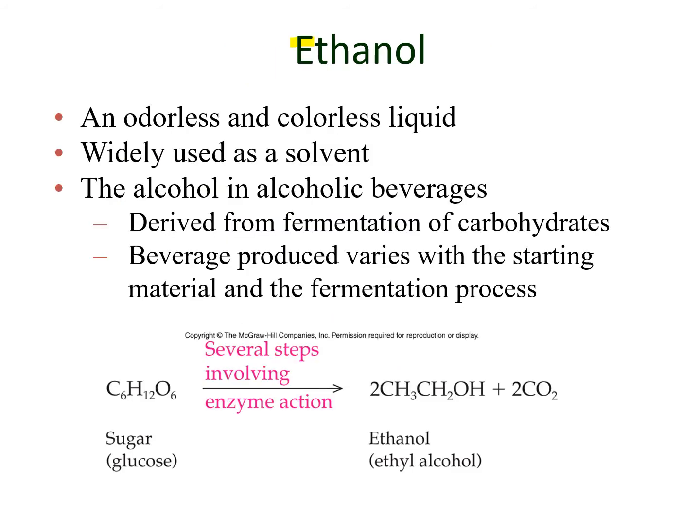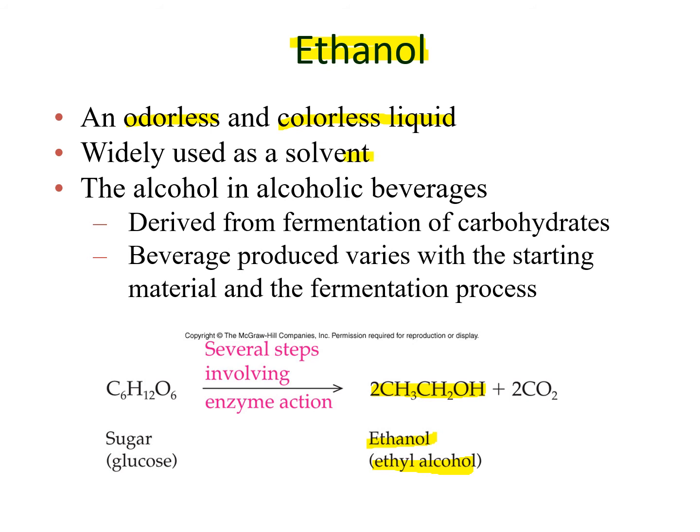Second one is ethanol. So the 2 carbon alcohol right here at the bottom, 2 carbons, ethane attached with the OH group. So that is what we call ethanol, or commonly called ethyl alcohol. This is the common alcohol that you might be familiar with the name, that is used commonly in the Western world. Again, it's a colorless and odorless liquid, doesn't have a color and doesn't have a smell.